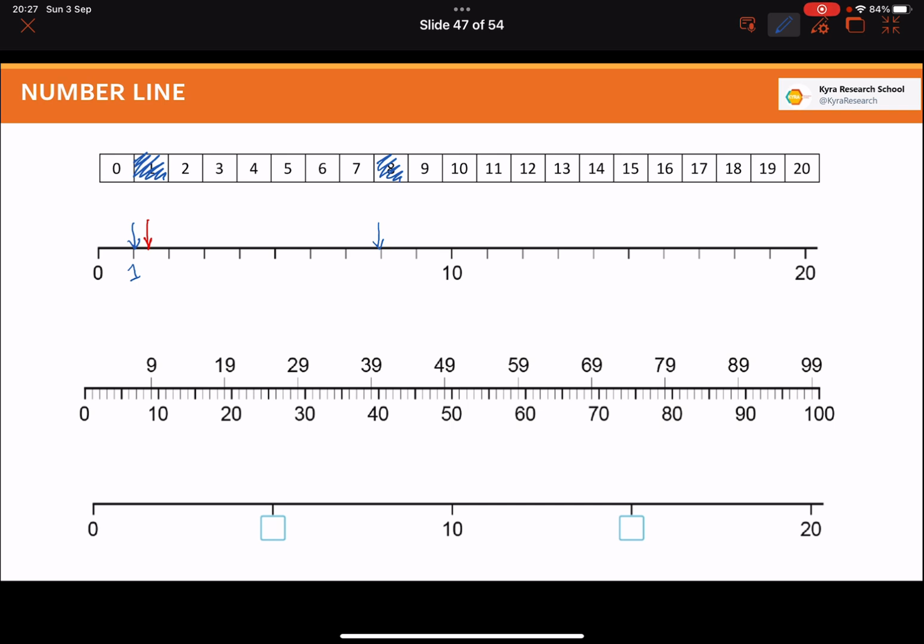Now, one of the points that I'm trying to hammer home again is the idea that the representation should be right for the key learning. So if you could have a little look at number line number 3 for me. Number line number 3 looks a bit strange because of the numbers it's got on it. What might be the purpose of that number line? So just pause the video again for a second, have a little talk as a team. What's the purpose for that number line? What type of learning might that be trying to help?